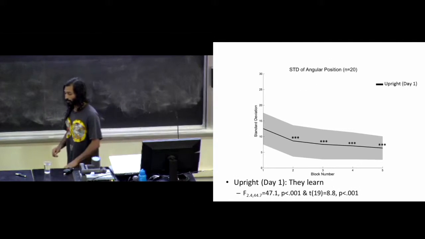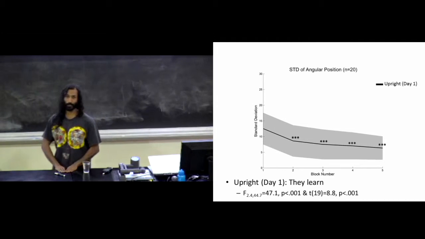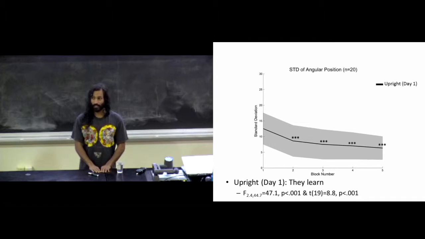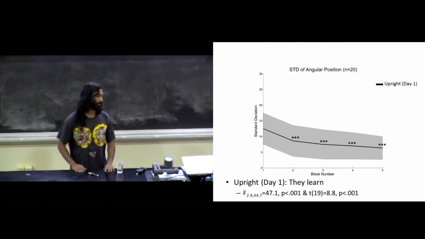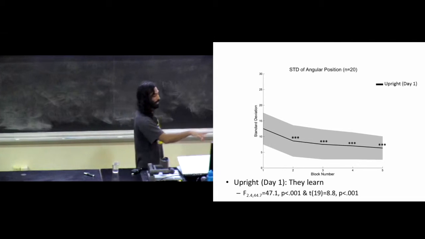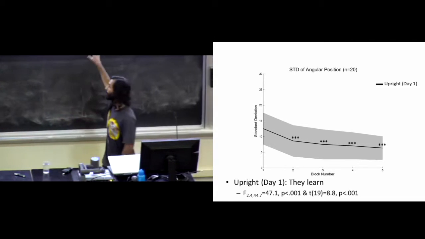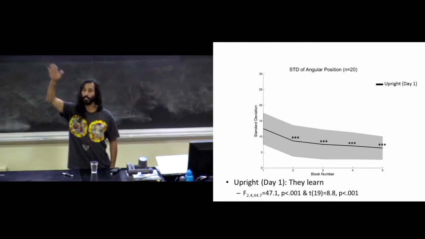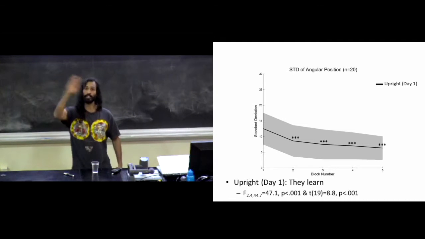So here we are at the foothills of my results. I hope at least some of you are excited to see what happens. Even for those of you that have seen my presentation before, previously it was N of 6, now I've got 20. So that's kind of exciting. On the x-axis, I have block number. On the y-axis, I have standard deviation of angular position. So that's just measuring how much variability there is.